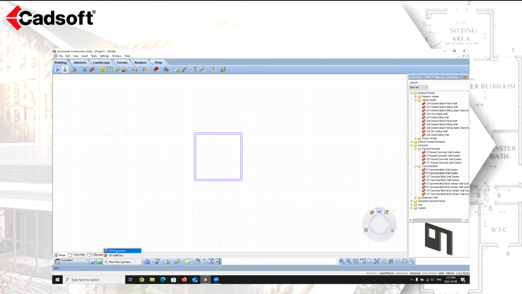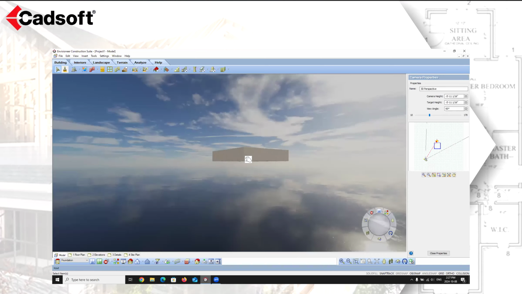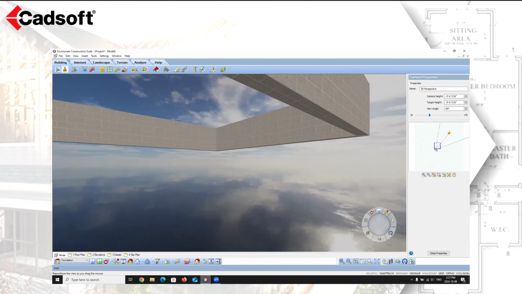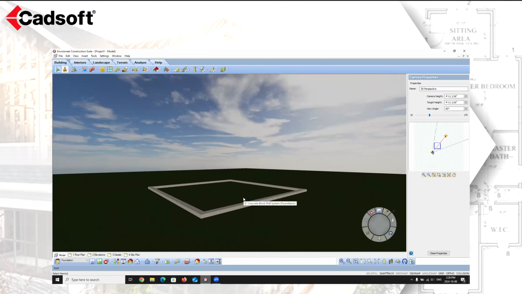So on my 3D view, when I take a look at it, I'm going to see my stem walls. And there they are. No floor has been added in yet. We're not seeing an actual floor here. We're just seeing the actual stem walls. I can now add the floor in so that it sits either inside of this space, or I can have them sit on top of the walls themselves. So it all depends again on how you want this to be displayed.